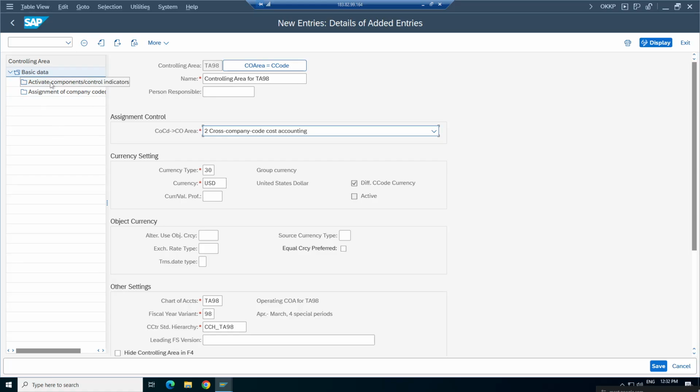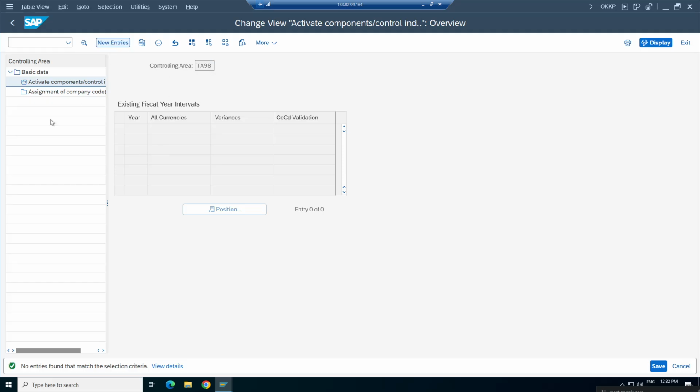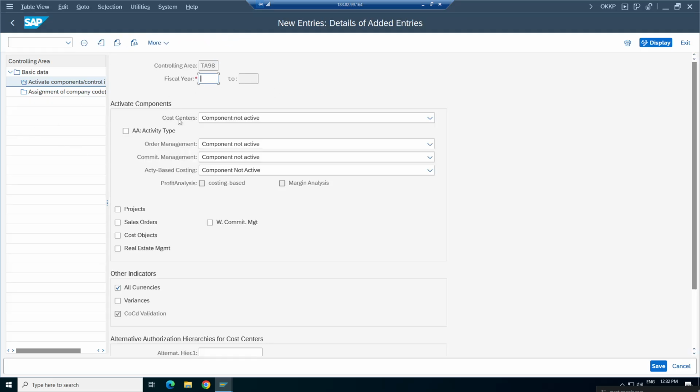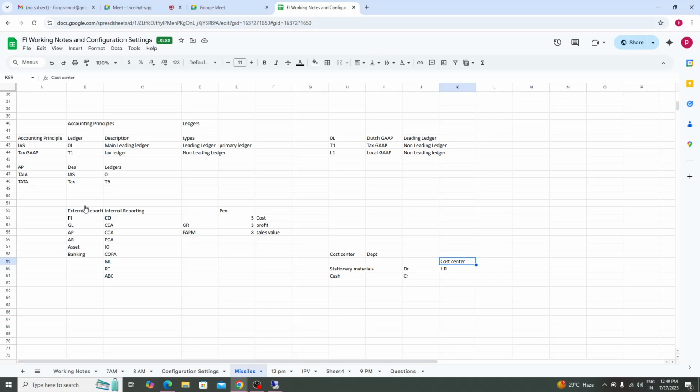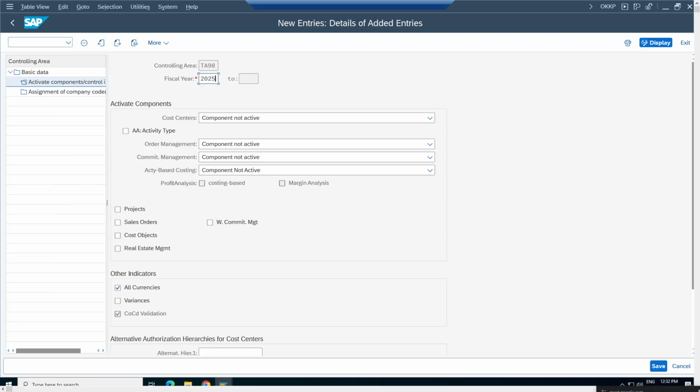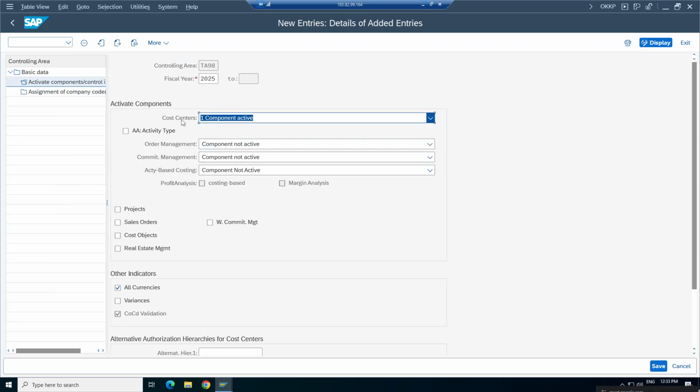On the left side, you can see activate components, new entries. You have to specify from which financial year you want to activate the controlling area. I want to activate from 2025. At the beginning of the implementation itself, the CO consultants will decide which areas they want to activate. Cost centers, yes, I want this area.